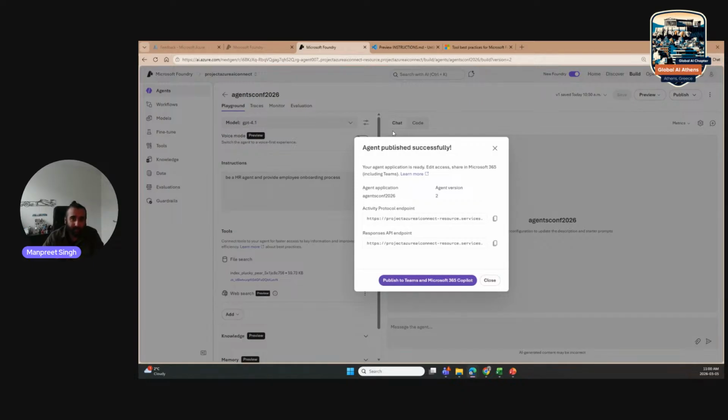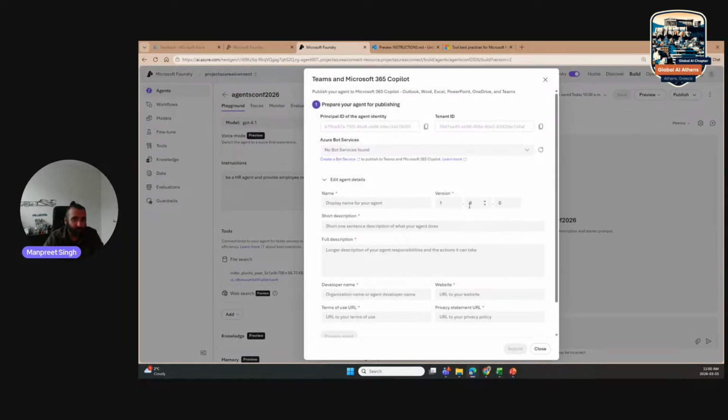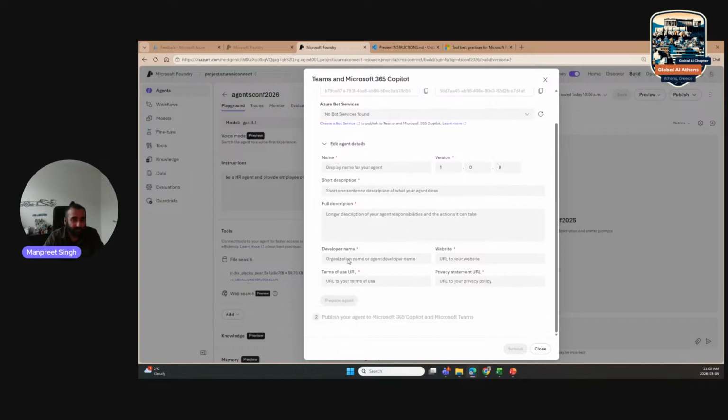There you go. So the agent got published. I get a direct endpoint I can use, or a Responses API endpoint which I can use to create a Bot Framework and deploy that as a Teams app. Or I can directly publish to Teams here. I can name it, provide a version, what kind of agent this is, provide organization, and click through, I'm able to publish an M365 Copilot and M365 Teams app. Again, this looks good in the preview. In a production environment, you're not allowed to publish it this way because of your access controls and things like that. But you can always create a package, export it to Teams, and then import and deploy it through that system. Okay. Now coming back to the agent.